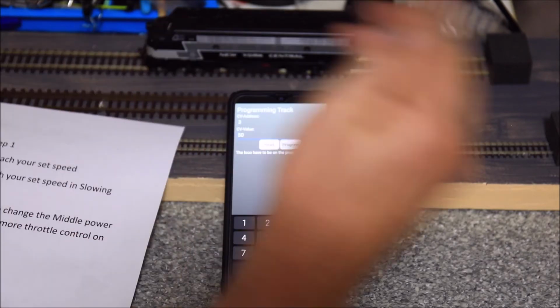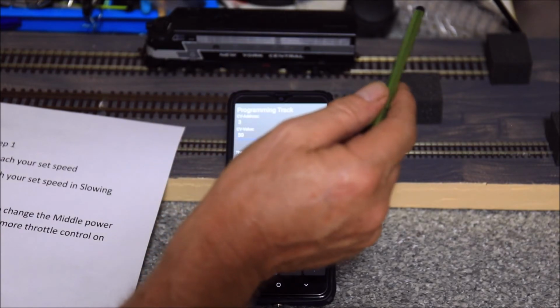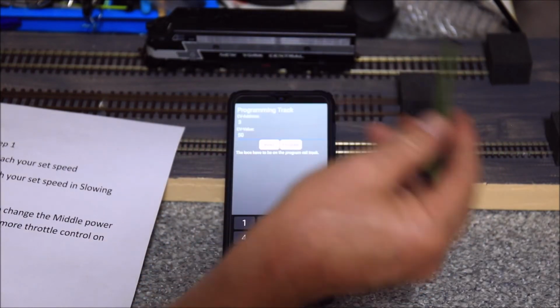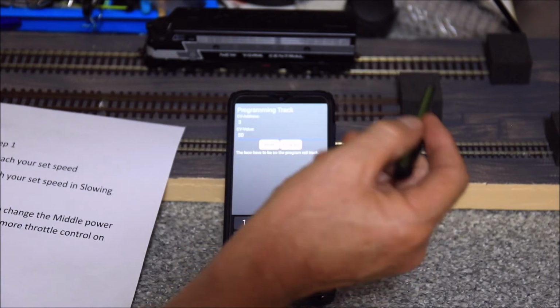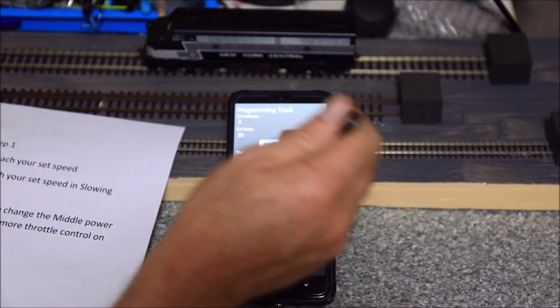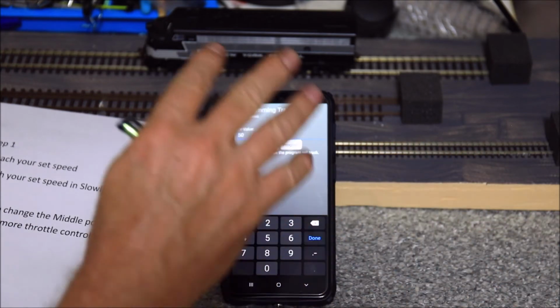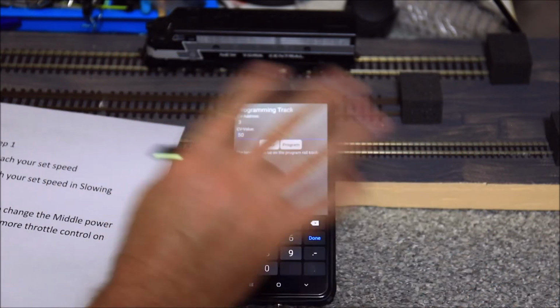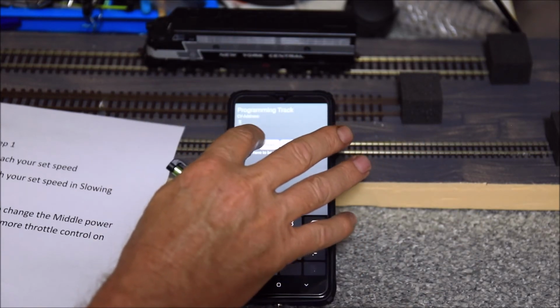So there's no uniformity. You could have it go to 75% speed instantly, it'll take 5 seconds to get there, or you can have it 25% speed instantly, it'll take 5 seconds to get there. So the Hornby chip doesn't do it very well, I don't think. Some people use Hornby, some people don't. I probably prefer not to.